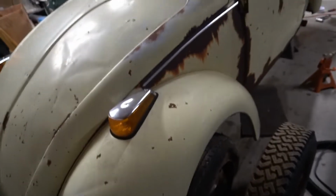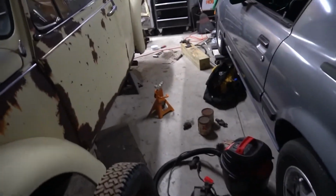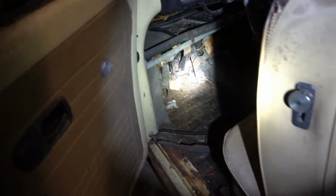Tires are junk, brakes are junk, brake master cylinder's locked up. The clutch cable's free. Throttle cable I think is free as well. All the doors work. That A-pillar post is a little rusty, so this door you have to lift up. Heater channel's gone on that side. Floor is crusty, but intact. Up on the front edge, behind the pedals, the floor is rusted out. Not too hateful.